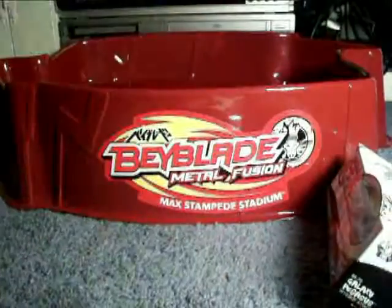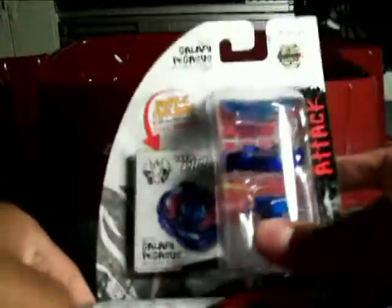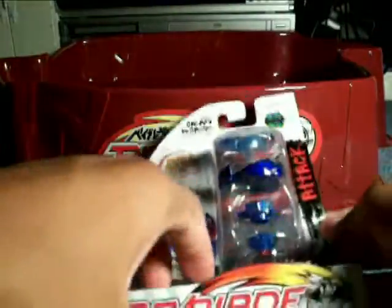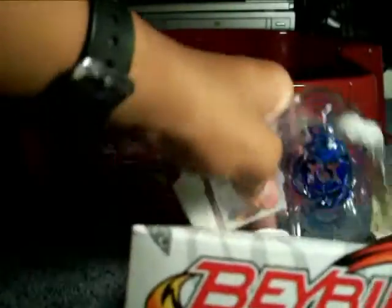And now we get to the fun part, the Bey. Because the instructions tell us nothing except how to apply the stickers, which is, as I said, a whole load of stickers. Alright, we're gonna open it at the top. Or should we open it at the bottom? Let's open it at the bottom. I like how they have the new bottom of the box though. That's pretty nice. Somebody tried to steal a Burn Fireblaze. I saw the packaging open.